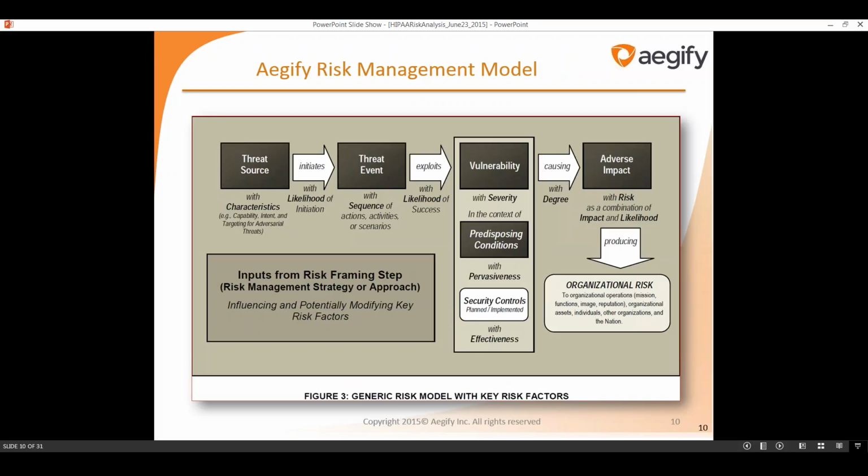Any risk management model that's mature would have these 6 things incorporated or evaluated as part of a risk management process. I mentioned threat sources that could potentially be affecting critical assets. These threat sources use threat events, which are really a set of activities or actions that are exploiting weak links or vulnerabilities in the organization and thereby causing adverse impact. And the impact needs to be assessed to understand what the overall risk status is.